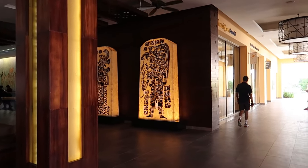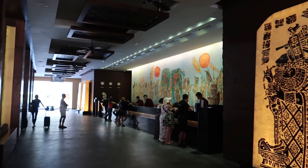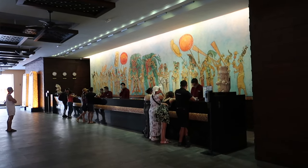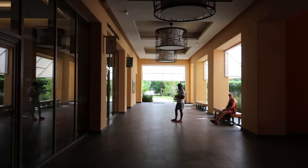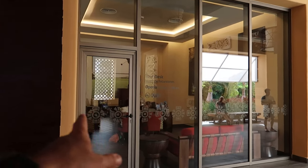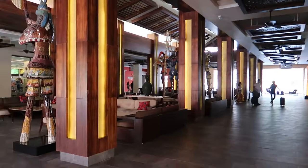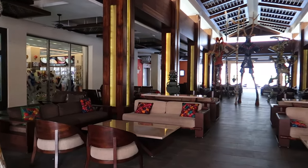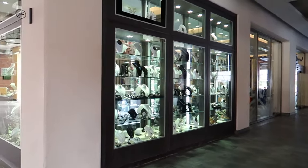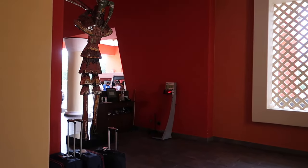Looking over here, there are nice wall sculptures all lit up with lots of Mayan decor, and here's the front desk. It's a little busy right now, but the staff will be very helpful getting you to your room and answering questions. Wrapping around this way, you can see the access to Vacaciones Barcelo where you can book excursions, and then guest services just down here for booking a la carte restaurants. Before we head further into the lobby, look at these sculptures — and there's a luggage scale here in the gift shop area so you can check your bag weight before flying home.